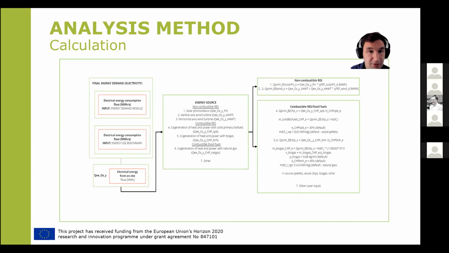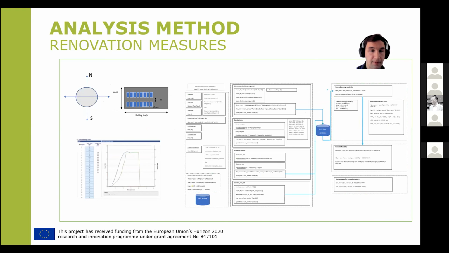And of course, the same approach, a bit more complex, was applied for dealing with electrical energy produced on site. So whether you produce it from combustible renewable sources, combustible fossil fuels, or non-combustible renewable energy, they are applied with different factors according to the actual impact of the technologies used.